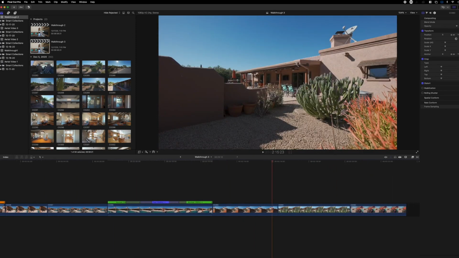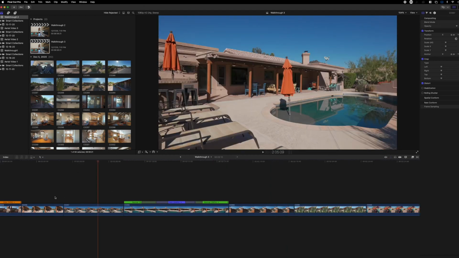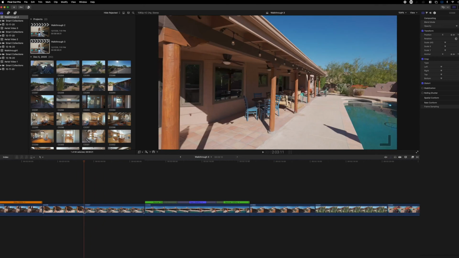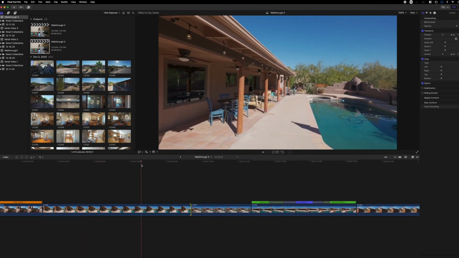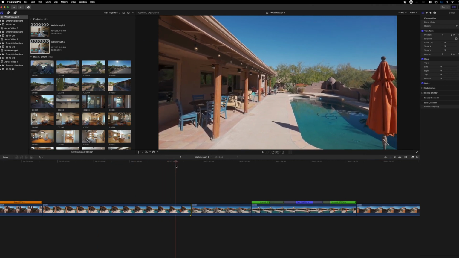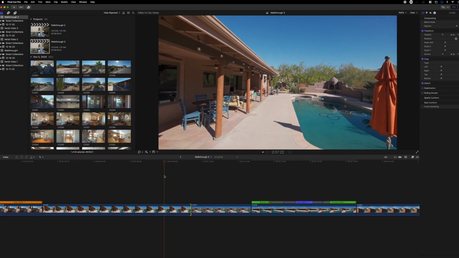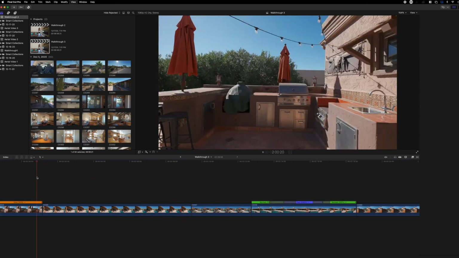Unless there's this shot, and this one shot right here, because I really didn't get that sitting area very well. So should I let this one roll out a little more?